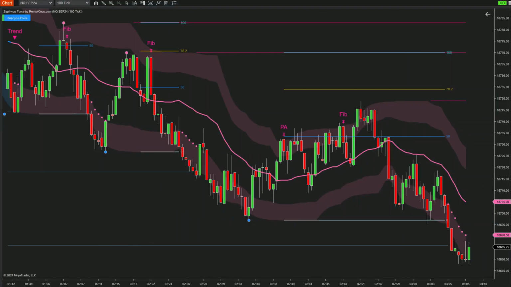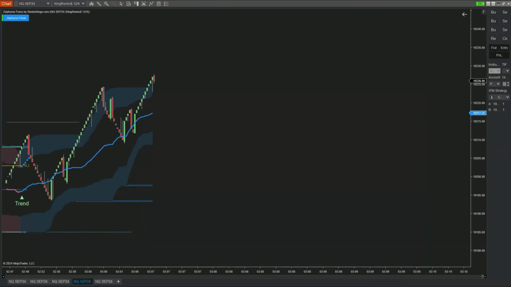A tip for you: trade with the first 2-3 Fib signals and focus on those appearing at the beginning of a trend. Avoid trading signals that appear too far from the trend's formation, as the likelihood of a trend reversal increases. Next, let's look at the PA signal, a strong pullback signal based on price action.